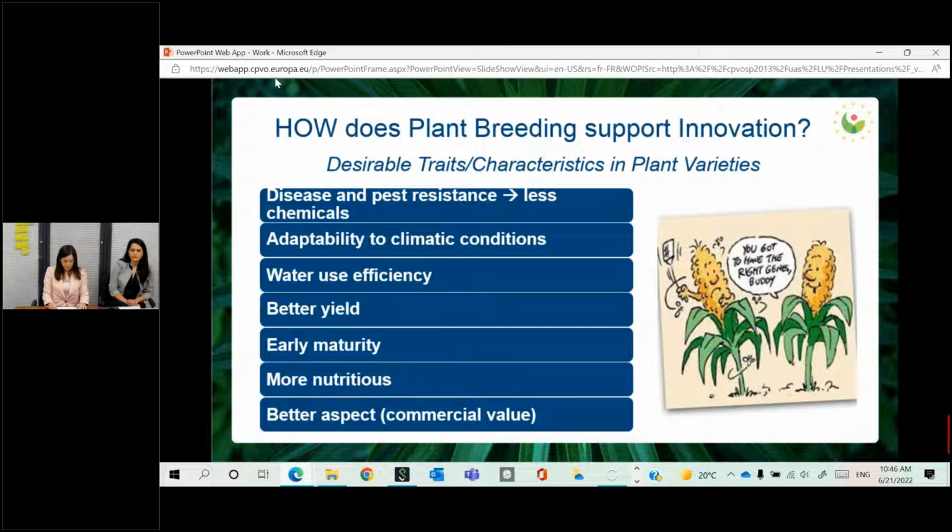Now, plant breeding aims at creating new plant varieties that are affordable and at the disposal of consumers. So actually breeders look for specific traits that render varieties valuable in economic and societal terms. Now, what are those traits or characteristics in plant varieties that render them valuable?